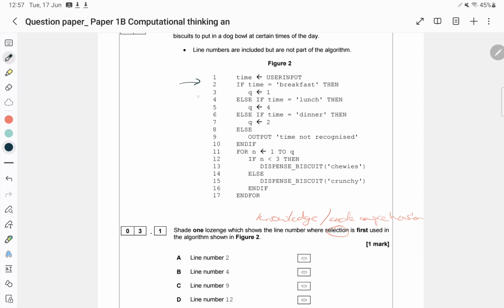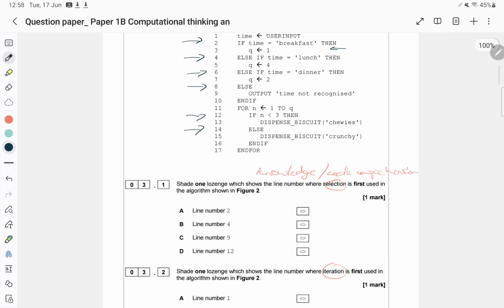I would argue that line 2, line 4, line 6, line 8 are all examples of selection, as are line 12 and line 14. And actually, if you think about line 3, that's a block within a selection statement, so in some ways you might even include that.